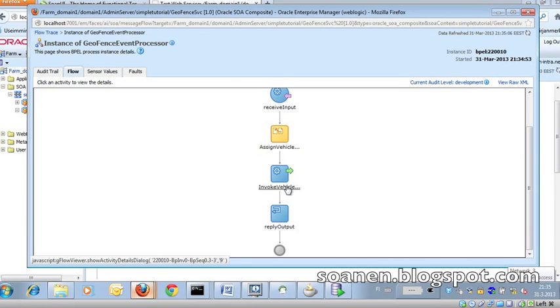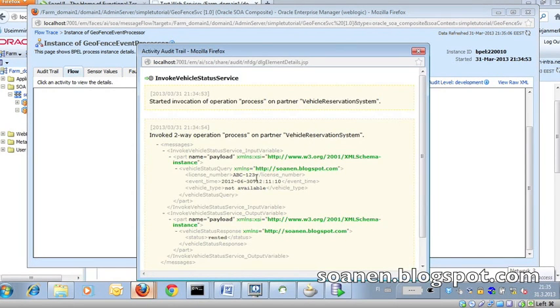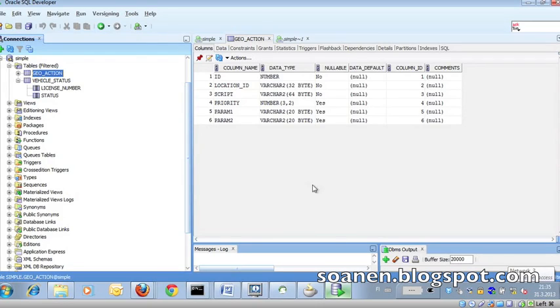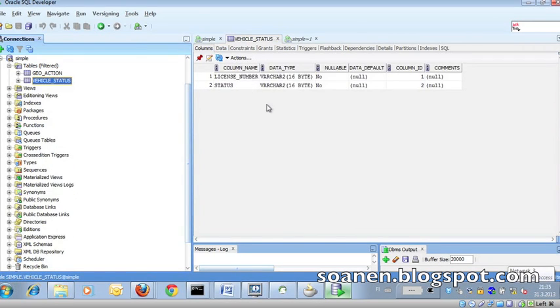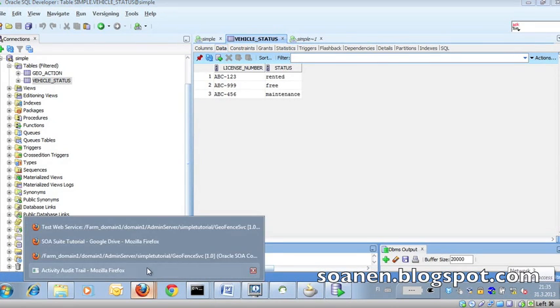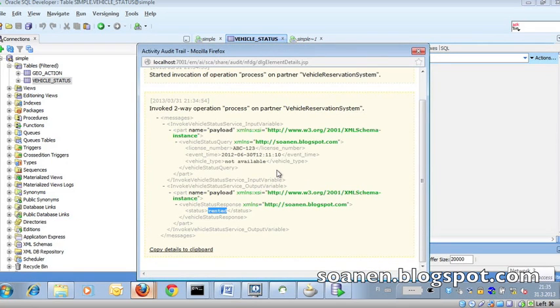We invoke this one, and it gave us back rented. Let's see if we got the correct value. In this vehicle status table, yeah, it's working, so we are getting back the right values.